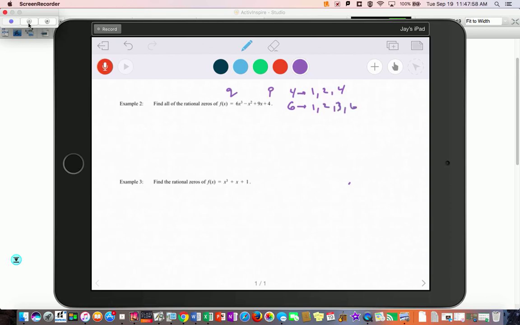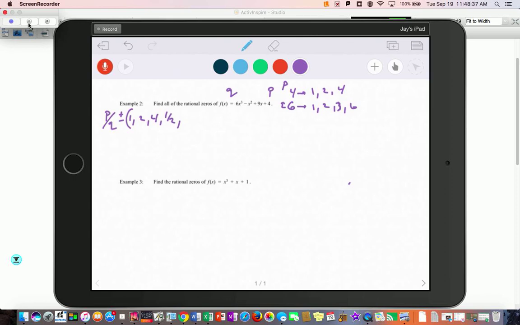So when you make your P over Q list, simply put all the P's over all the Q's. So what's 1 over 1? And I'm going right down the list of the P's. So I'll go 2 over 1 and 4 over 1. So 1, 2, and 4. One of the things we will do is make this list all plus or minus, all the positives and negatives. But I did not see any of those nice numbers. Then I'm going to go 1 over 2. 2 over 2 is 1 again, so I don't need that. And 4 over 2 is also 2, which I have in the list.